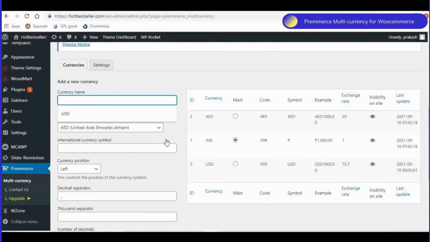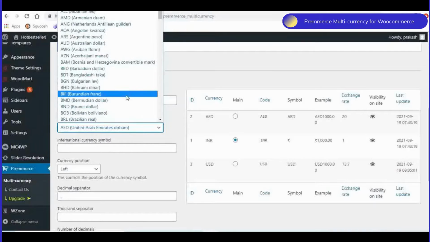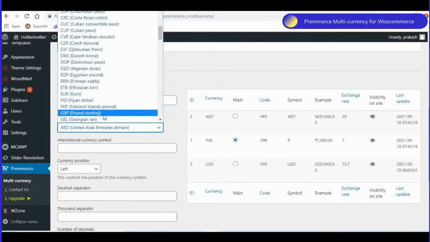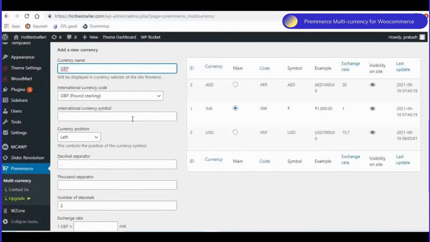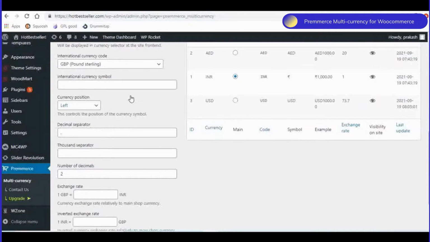So I will just show you how to add a new currency in this list. So probably you may like to add the UK pounds. It is GBP, that is Great Britain pounds, and I will just give it a name as GBP, and I will keep everything the same.